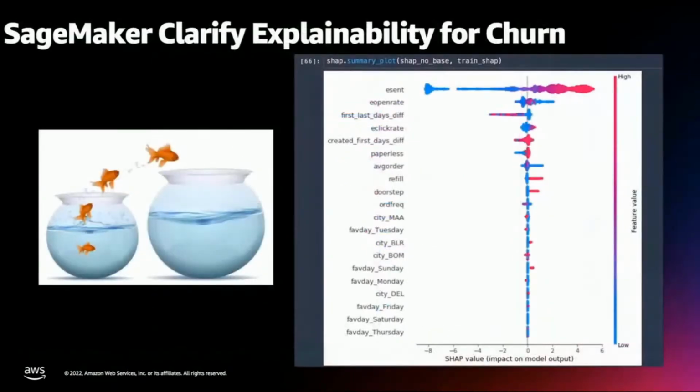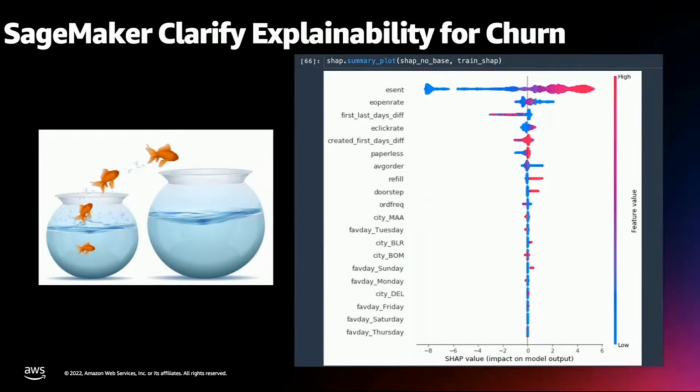Now, another example that we typically see explainability being needed for is churn prediction. So here we're trying to predict whether a customer is about to stop using a service or a product of a particular company. And in this data set, I don't want to go into the details here, but this is about marketing emails.